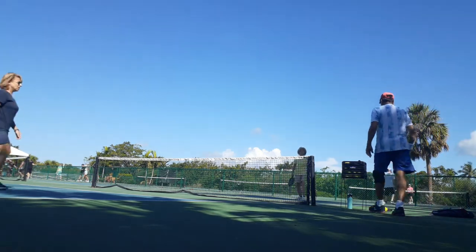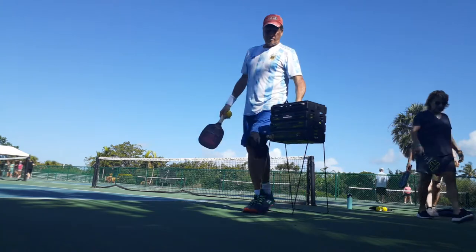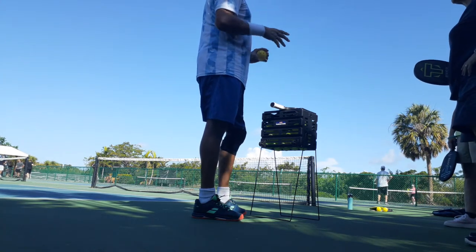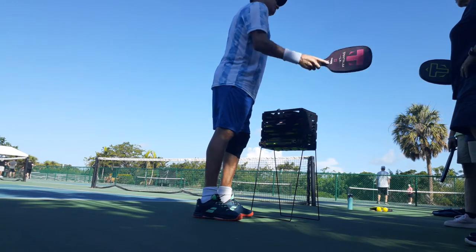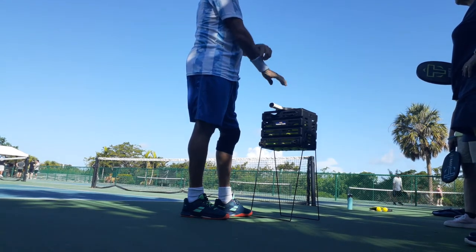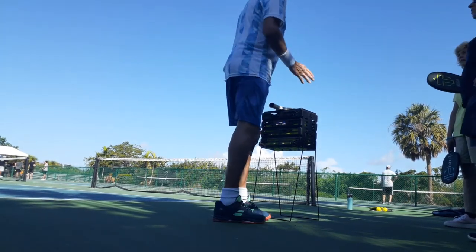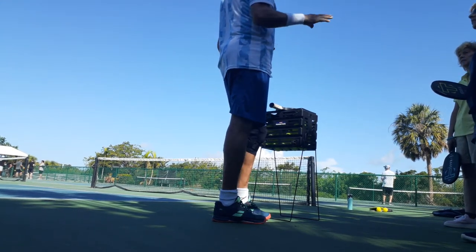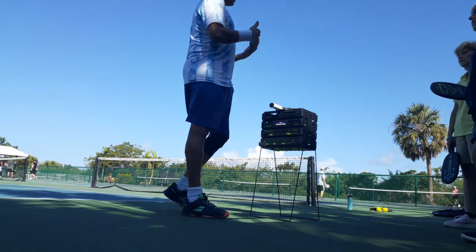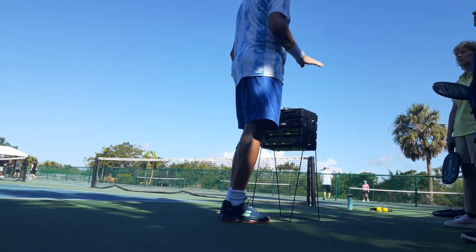Let's come over here and get started on some basic stuff. We're going to have multiple levels and neither of you have played much. You've played tennis and she's played tennis. Pickleball is a completely different game but it has some things consistent with tennis in terms of the stroke, the serve, and return shots. A lot of this game is about controlling and changing the pace, getting into dinking rallies in the kitchen, and introducing the idea of hitting balls that your opponents can't attack.